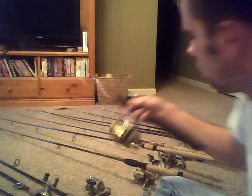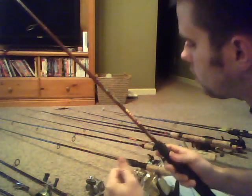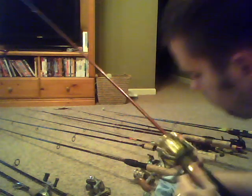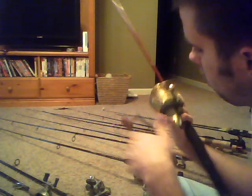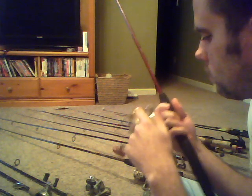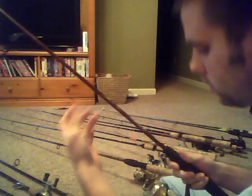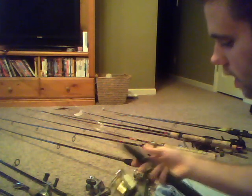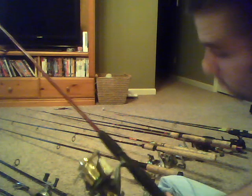This right here is just a cheap little rod and reel, but it's been a good one. It's a Shakespeare Mantis rod. This is riding, and I forget. Okay, it's running an Eagle Claw bait caster, 5.5 to 1 ratio on it. Just running some 6-pound trilene mono. Nothing fancy, but it's comfortable in the hand. It feels good, and it works. So I keep it around.